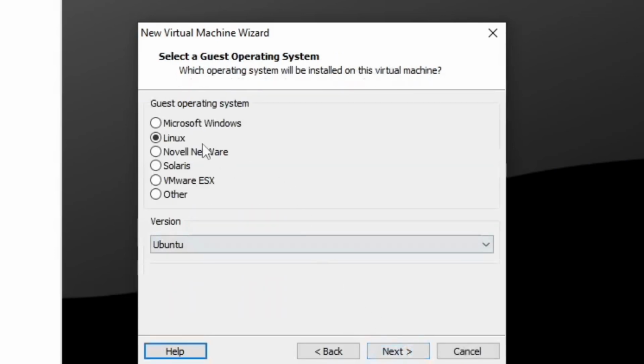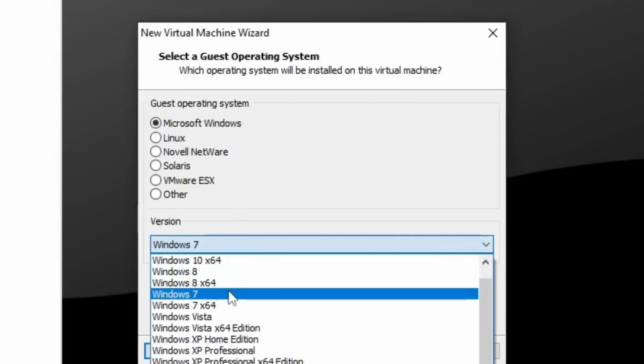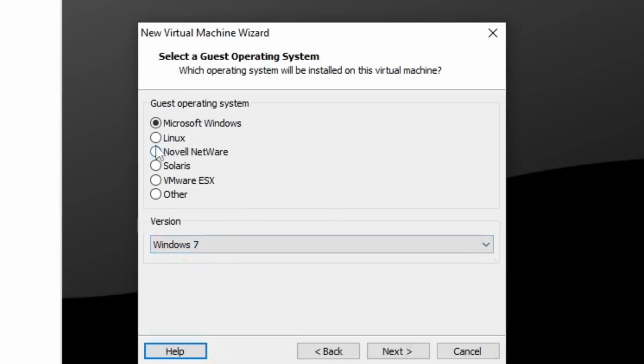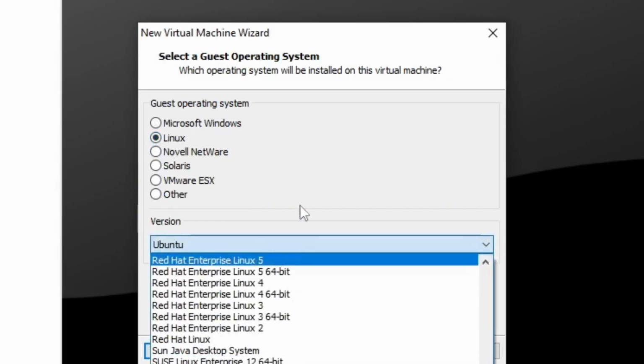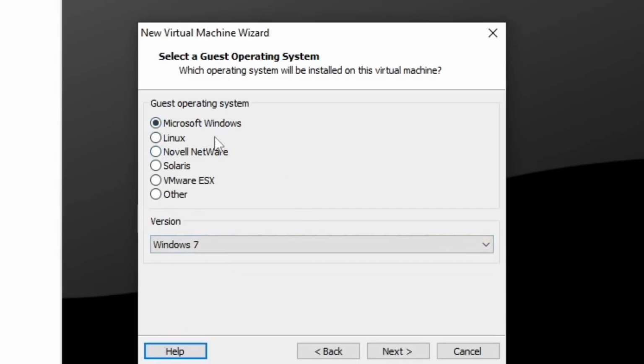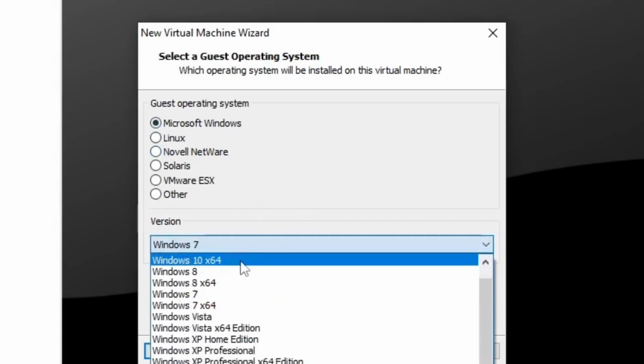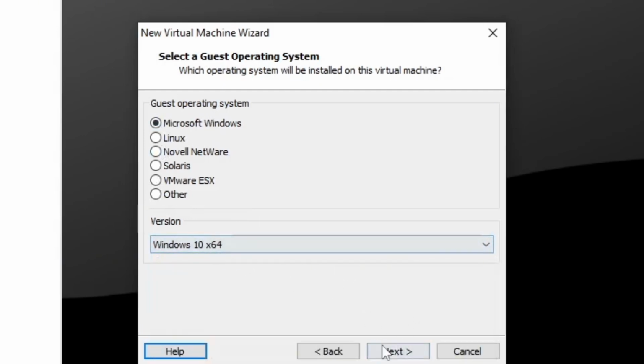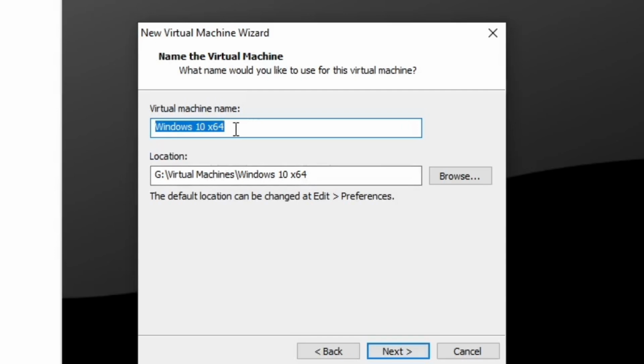So click next, and then you can select what kind of operating system you're going to use. It's going to be Microsoft Windows, it could be Windows 7, 8, 10, or a Windows Server or the older version of Windows, or you can create a virtual machine for Linux, and there are multiple flavors of Linux as well. So I'm going to install Windows 10 on this one. That's going to be x86, so I'm going to select this one, and it's going to automatically set the virtual machine name. So I'm going to keep this as it is, and I'll just change the directory.